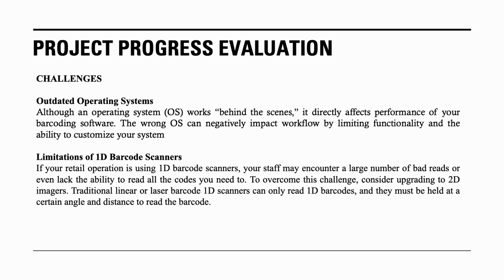Limitation of 1D barcode scanners: if your retail operation is using 1D barcodes, your staff may encounter a large number of bad reads, and even a lack of ability to read all the codes. To overcome this challenge, we have considered 2D images. The traditional linear and laser barcode scanners can only read 1D barcodes, and they must be held at a certain angle and distance to read the barcode.